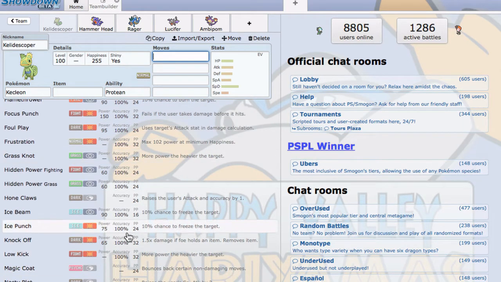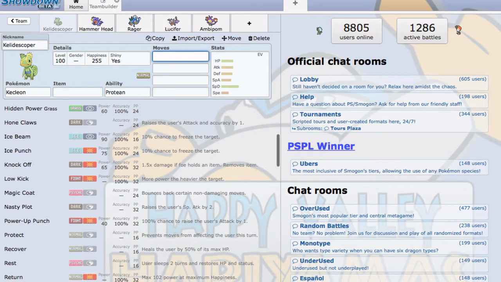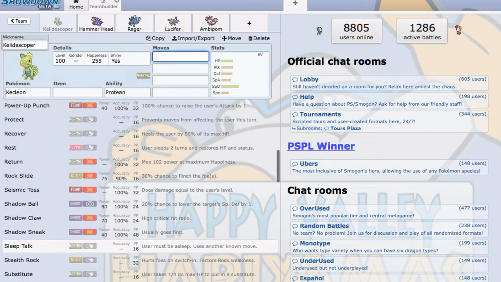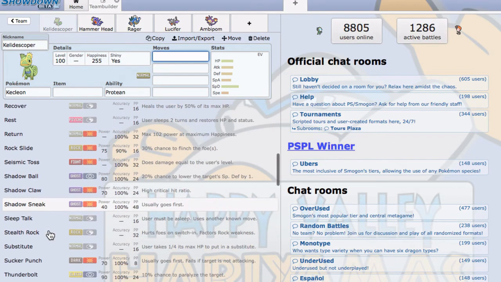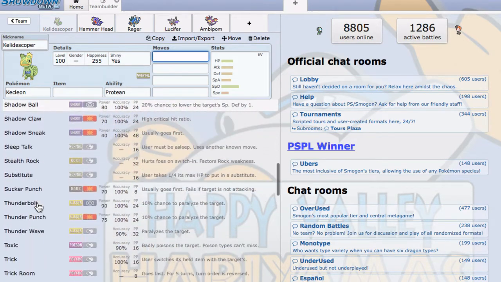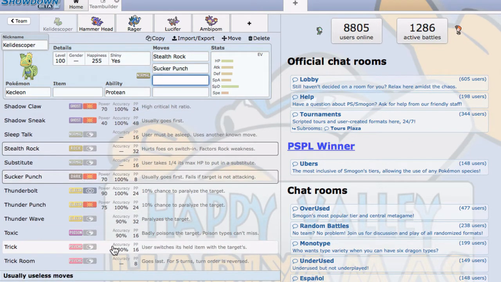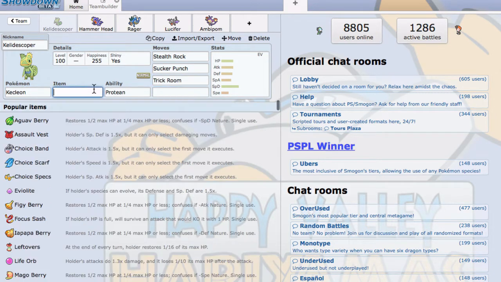So I mean, yeah, Knock Off, Low Kick, Nasty Plot with Protein could be pretty sick. Rock Slide, Shadow Claw, Shadow Sneak for that coverage. It also gets Fake Out. Yeah, Fake Out over here. Also Rock, I didn't even know that until right now. Sucker Punch, Trick Room, it can help out a number of ways now that I think about it.